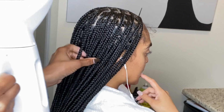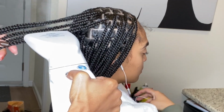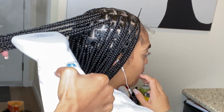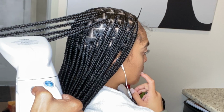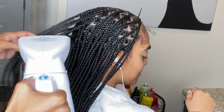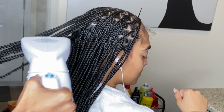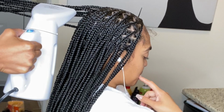Literally, I would give this steamer a 5-star. Simply because I remember when I used to have to pour the water on the towel and then put it on the braid to loosen it up a little bit and seal it, and it used to burn my fingers. Also, it would be too close to the client's scalp, and you could see the discomfort on my client's face. Now, this steamer changed the game.